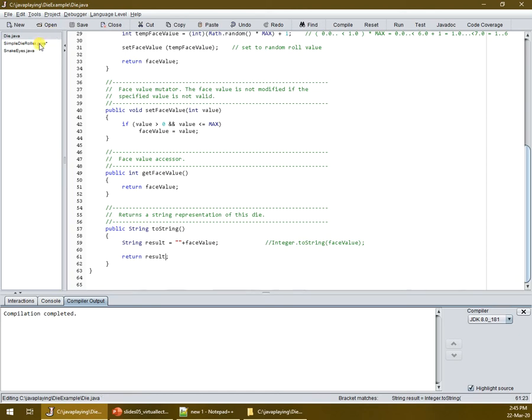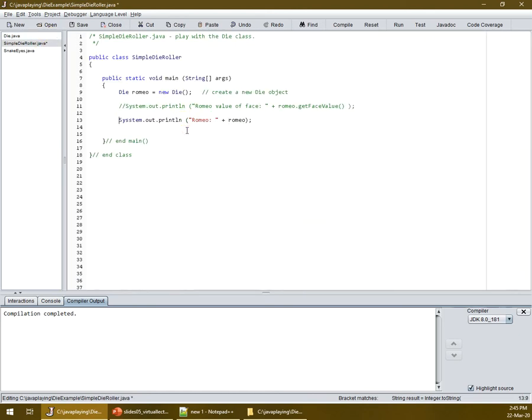So let's save it. Go back up over here. And what happens at this point? Well, Java knows that if it needs to treat this object here called Romeo, if it needs to concatenate this with a string, what it will actually do is replace this code as it's executing it with a call to toString. This is one of those examples where the string class is super, super smart. It's almost magical. So in this case, Java knows that it has to do some string stuff with Romeo as a die object. So it's going to call the toString method. So let's just leave toString in there right now.